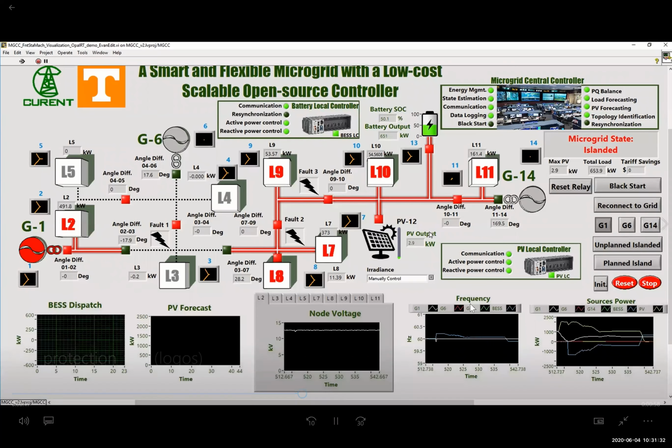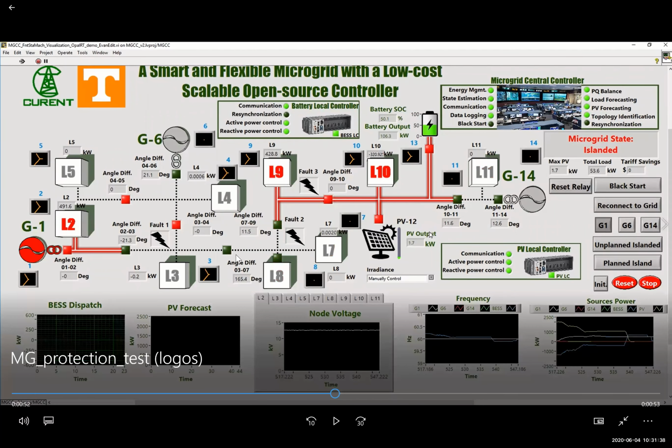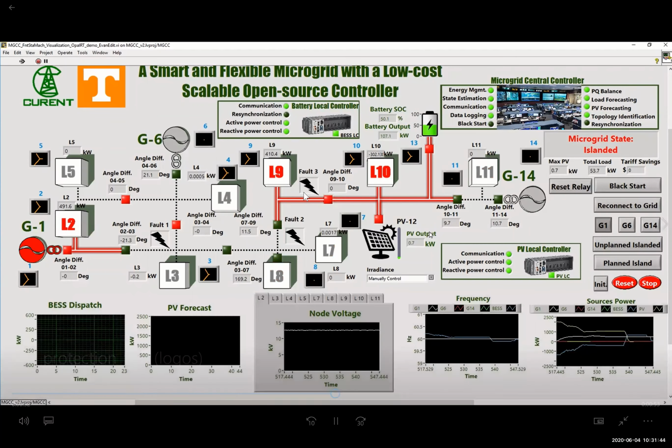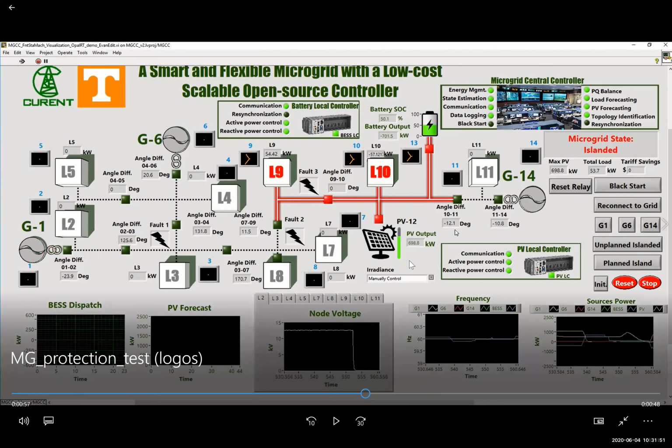You can see that will happen. It will serve load sections L8 and L7, and probably further load section L9. So in this case, if we don't have enough PV, only load sections L9 and L8 will be served.